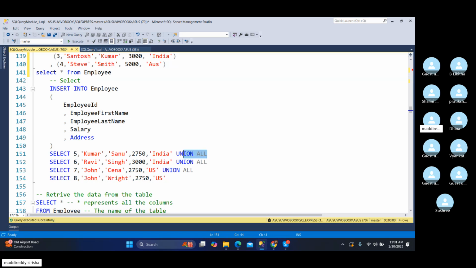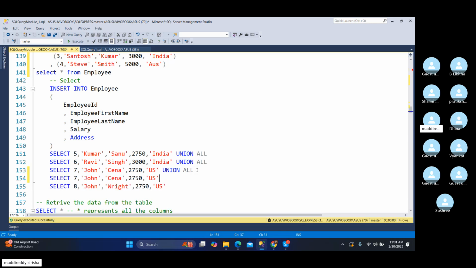So union all we will use when we want to insert all the values that we are passing here, despite of duplicated value. That means it may happen that I may use the select 7 and I may insert this row again. That means already we are having the same values.